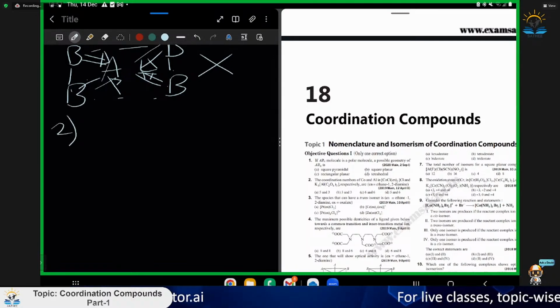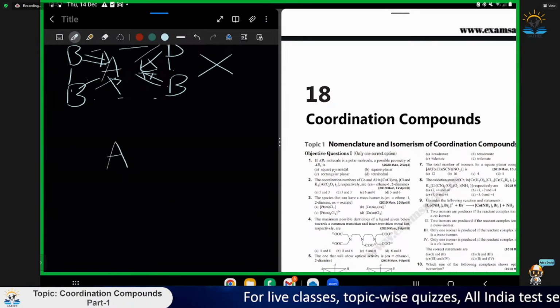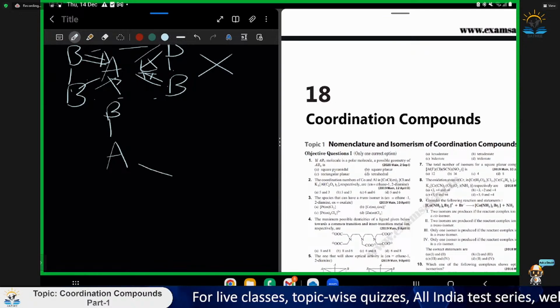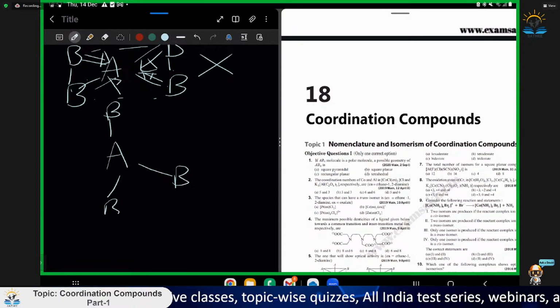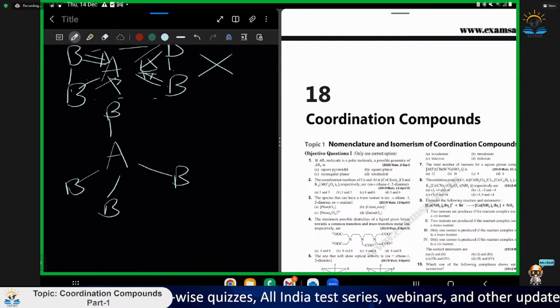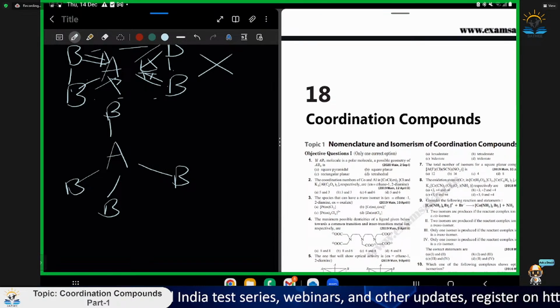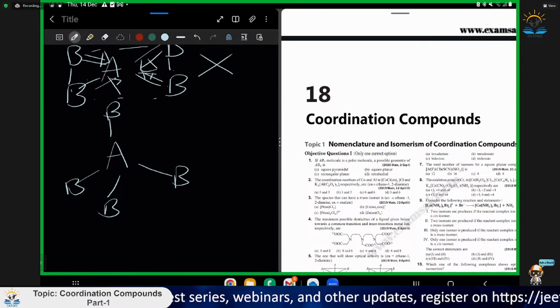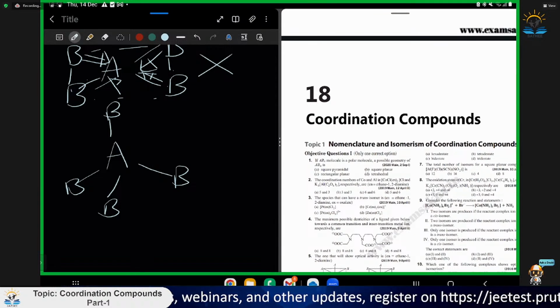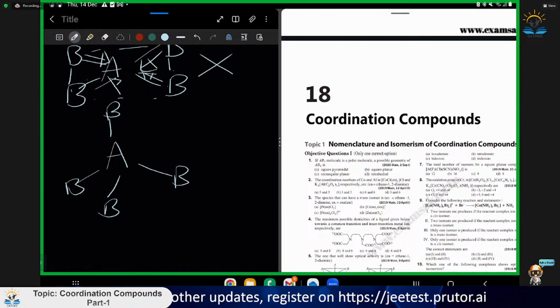Second question. Maybe tetrahedral is. This is your tetrahedral. The figure might not look symmetric, but a tetrahedron is a symmetric figure. A tetrahedron consists of four corners, six edges, four faces. You can Google it, I guess. And the central atom will be at the center of the tetrahedron.